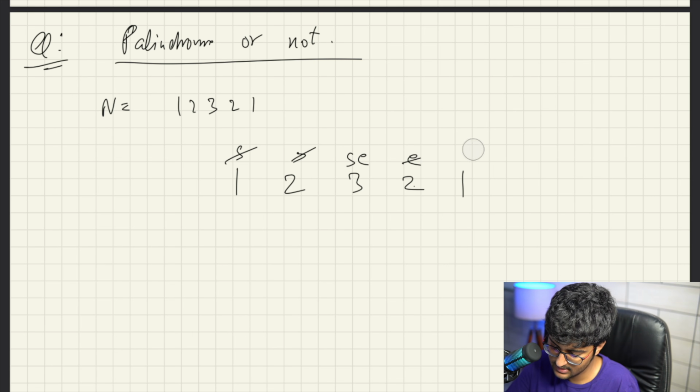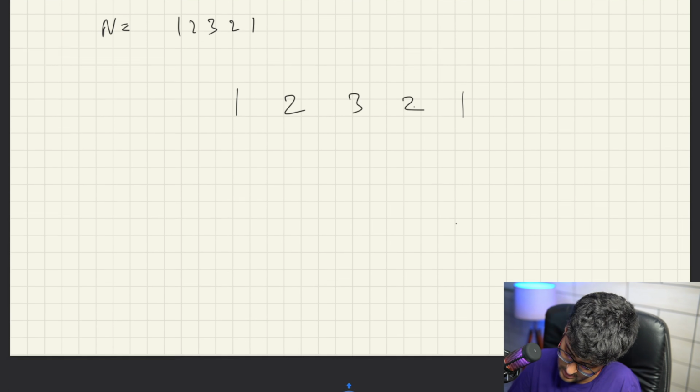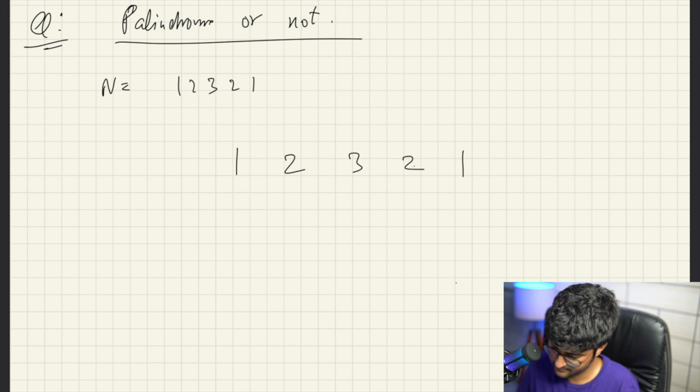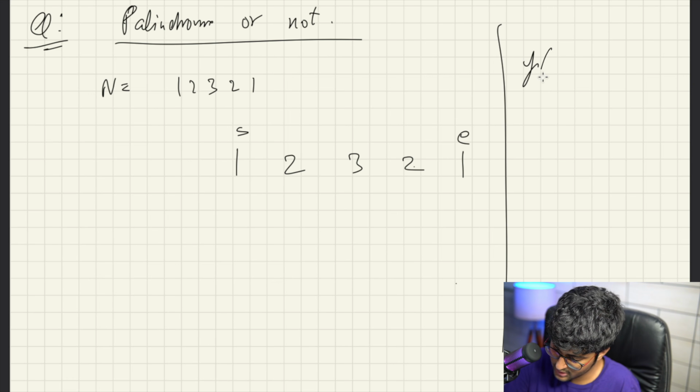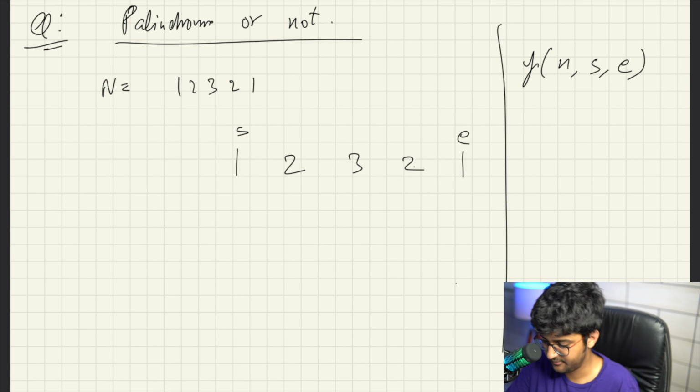Okay, we have done this. But over here, how can we solve this with recursion? If my start and end are over here initially, in the recursion call I can have start and end. That's correct. So I can add a function call with the number itself, start and end, something like this.